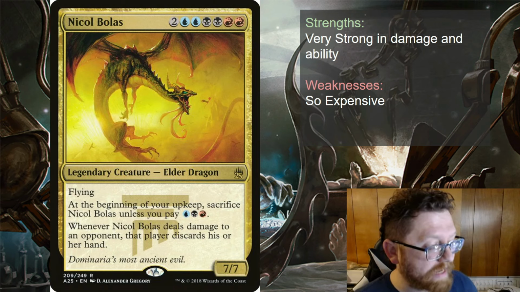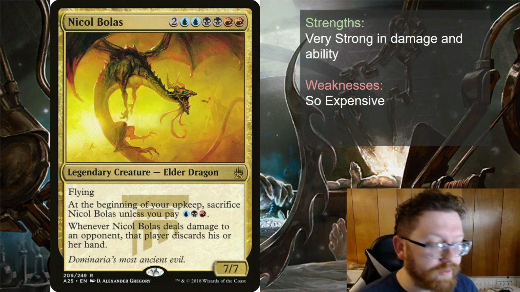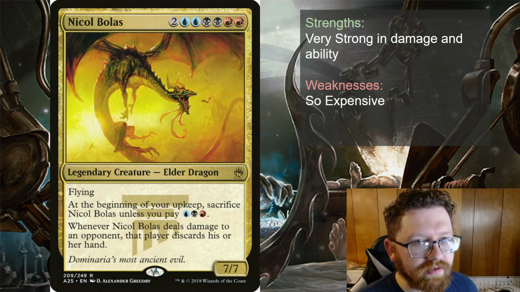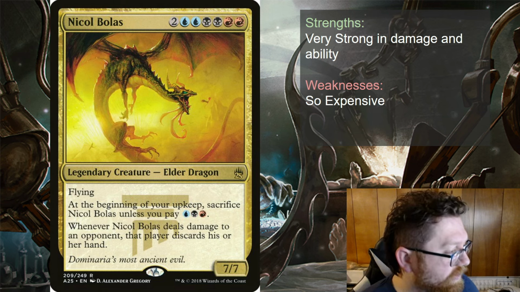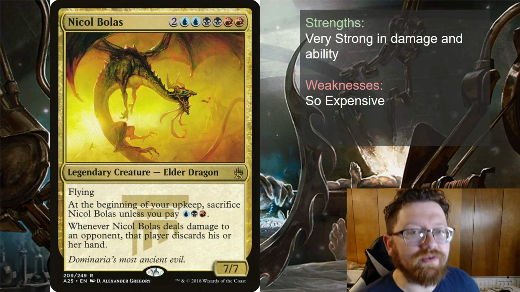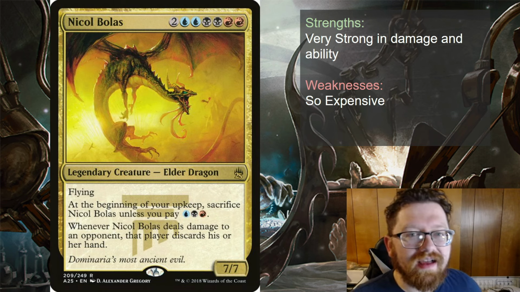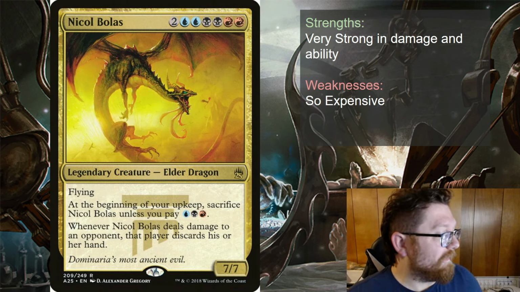And because of its damaging ability, if you have anything that pings with Nicol Bolas when it enters the battlefield, like, even better. Just get immediate value from it. So have a lot of fun with Nicol Bolas. Be the bad guy at the table. Be the threat, and enjoy your throne as your opponents try and dethrone you. So, so cool. I love it.